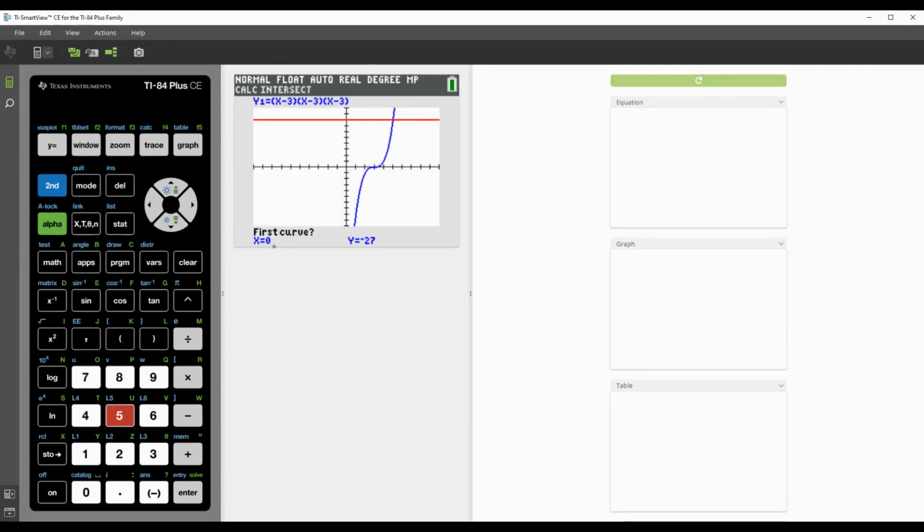It does ask you what the first curve is. Mine's colored, so it's blue, but it will always say it right there, y1. And you just have to enter. It's saying, is that the one that you want to check? And is this the second one? You just hit enter, like, yep. It does ask you to make a guess, which is really important if you have more than one thing happening, but we don't. So we can just guess whatever. And there you go. When x is equal to 5, then the volume of the cube will be 8. So this is a great way to do a problem.